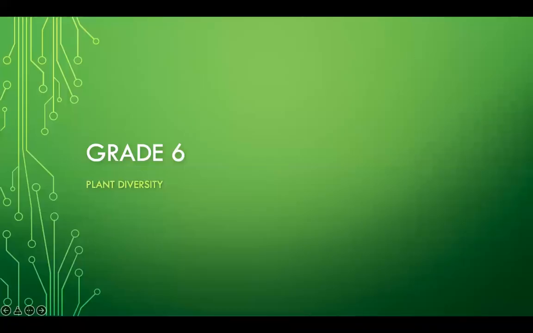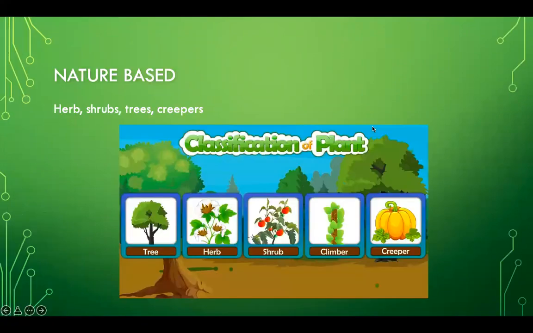Okay, we have discussed diversity. We started discussing plant diversity and animal diversity last day. So this is the last part of the first lesson in your grade 6 science, the first lesson, which is the wonderful living world. We learn about a lot of living beings, including microorganisms, animals, and plants.